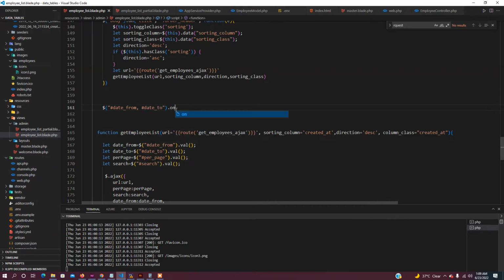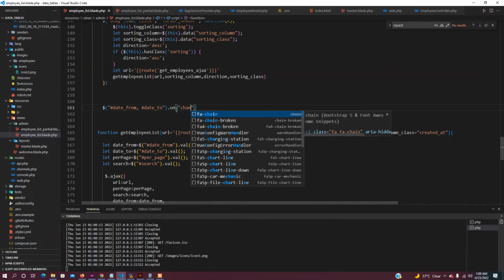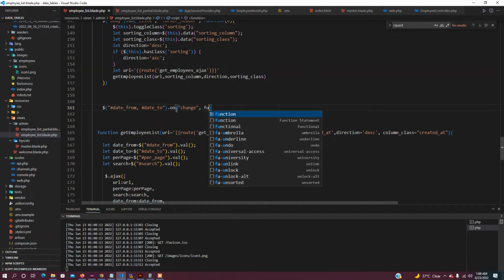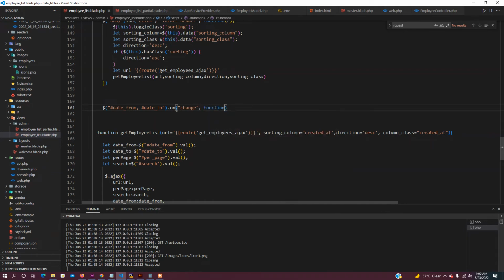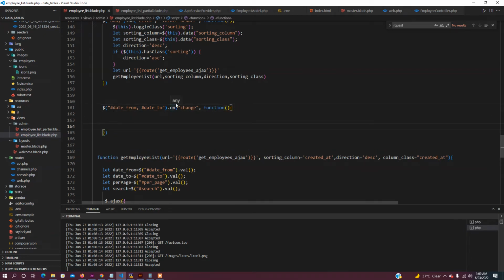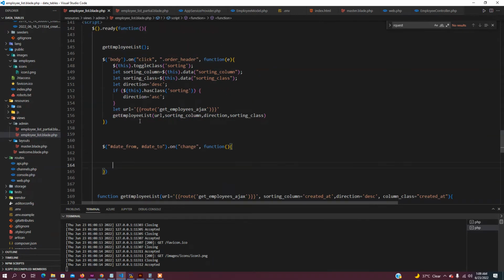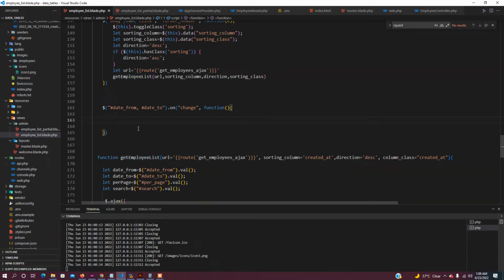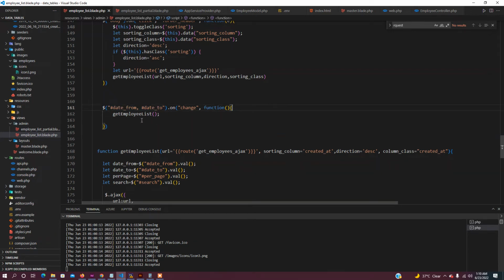I'll have a function, then just call my function here without passing anything, since everything is already provided. When that changes, just call my function to get the employee list.